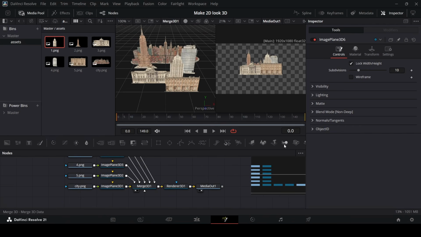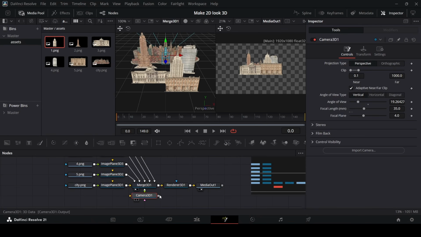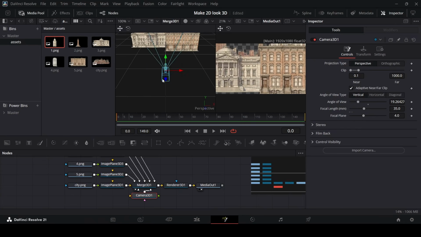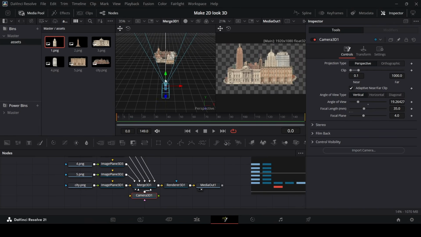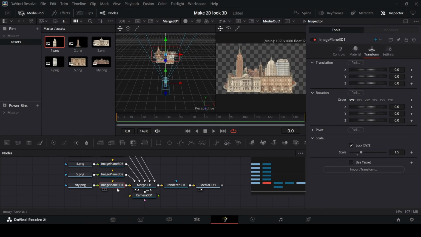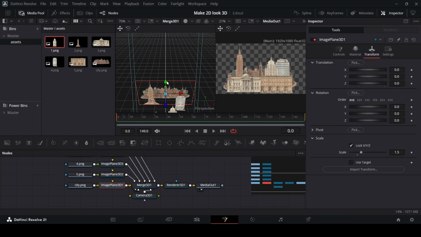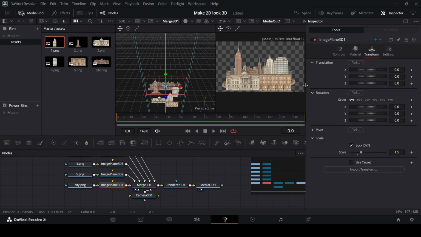And now if you go ahead and add in this camera, connect this with the merge. So make sure we zoom this out, move this out, move this up. So right here, let's move this even further up. All right. So right here with this background, the city in the background, as you can see, this is going outside. So one thing that you can do is just move this up a little bit and reduce the scale, or you can also move this to the back. So there are two ways to do this. So I think this works for me.